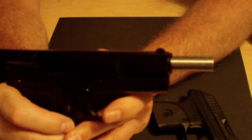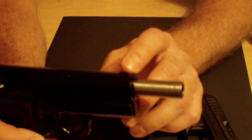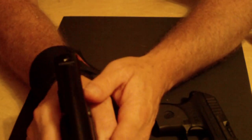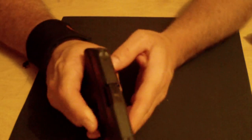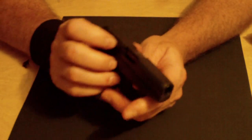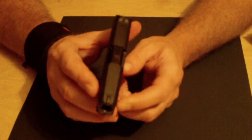In the event that you have a rounded sight, you just want to paint to the very top of the arch. That's all you need to paint. If you go over the arch, it's not likely with these sights that you could see over that arch anyway, but you'd have red all the way across. There's really just no need for that. I think aesthetically it looks better to paint to the top. And you need to make sure that your gun is completely free of any oil before you start. If you've had gun oil on it or cleaned it recently, you need to get some gun degreaser and make sure you get it all off. The paint's not going to stick properly.